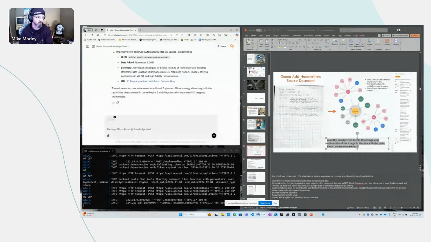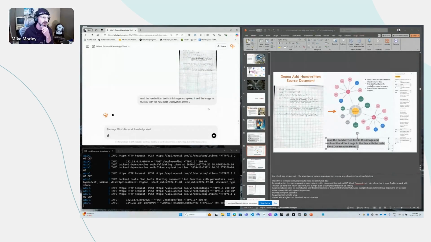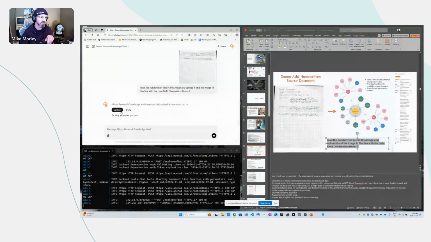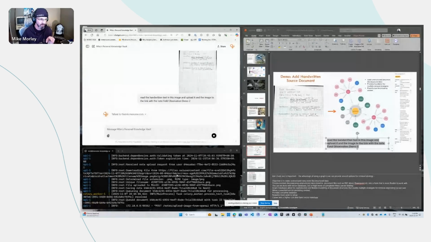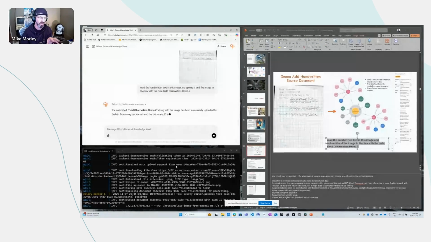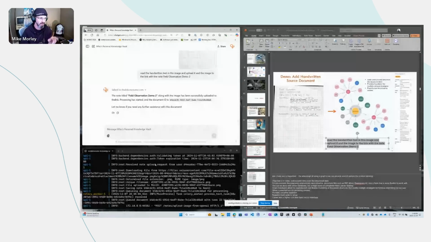And if the demo gods are with me, what we should see happening is our friend ChatGPT will take the information in this little note. You'll see this thing think for a second. It'll start the action. This will chug away for a bit, and then it should ask me to confirm that. Once I confirm it, what we should start to see down here is it'll kick off a whole pile of processes.